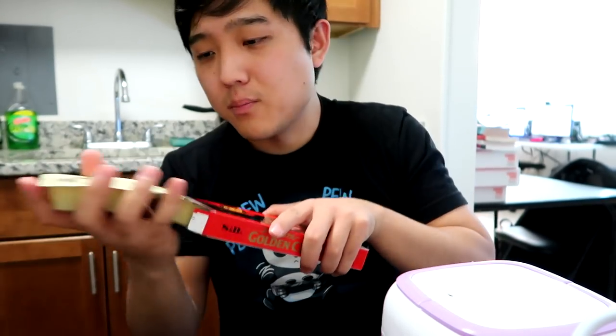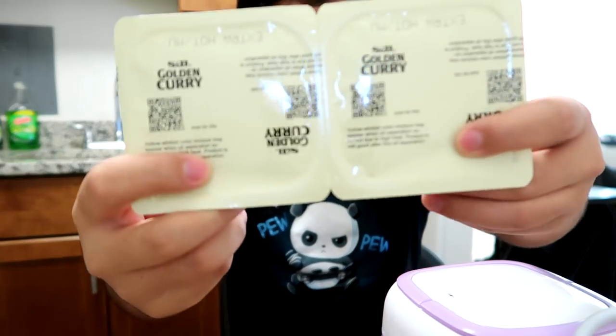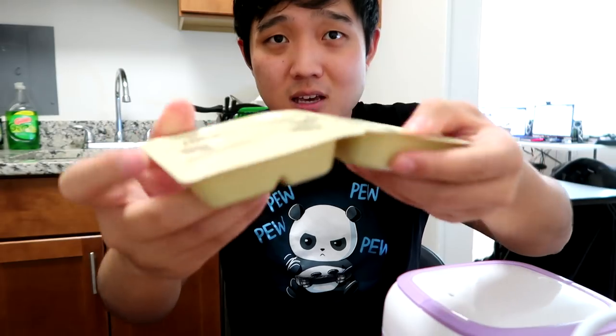I'm going to set the timer for 15 minutes. Alexa, set timer for 15 minutes. While the electric lunchbox is cooking, we're going to set up our golden curry mix because we're going to put it in at the last five minutes. We're opening up the curry block — it's one of the bigger packs, comes with two huge squares each breaking into four pieces. Usually for one cook session you'd use one whole square, but for this we're just going to use one little square — a fourth of one of the big blocks.